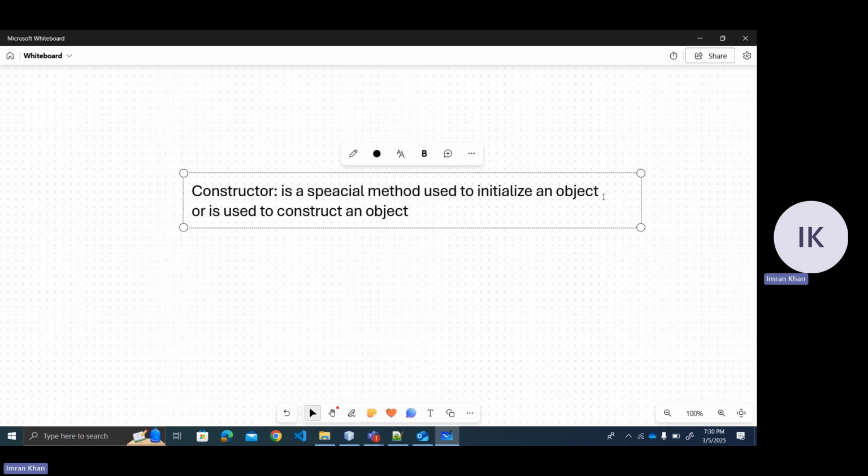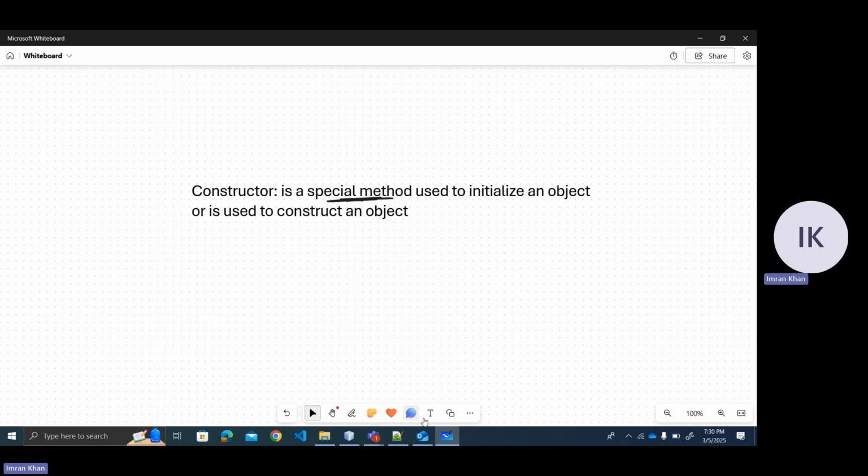Here I'm using a special method. What is the meaning of a special method? Why are we calling this a method? Suppose in the last class we saw that when we are defining a method, for a person class, I can simply write readDetails as a method. Then to display the details, I am writing showDetails as a method.